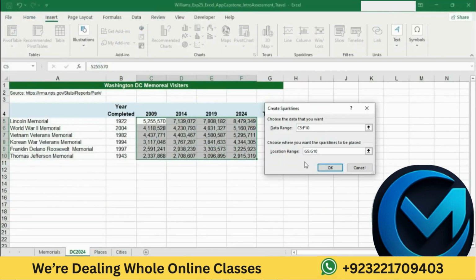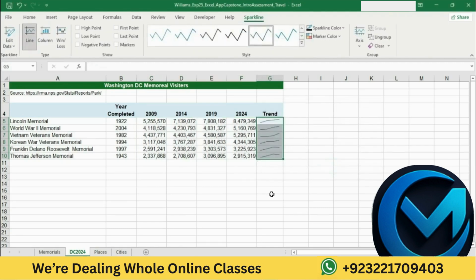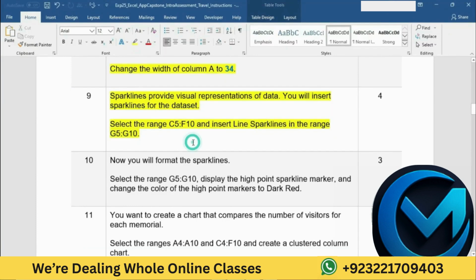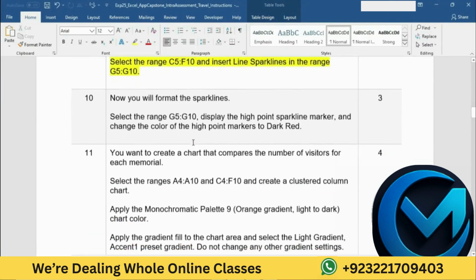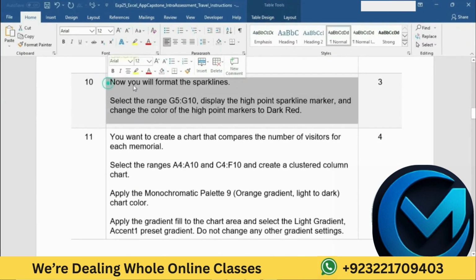You will have to add this range G5 to G10. Then press OK and you can see that the sparklines are inserted in the trend column. Question number 9 is completed now. Now move to the next question, question number 10.